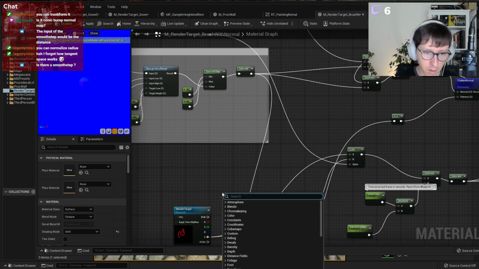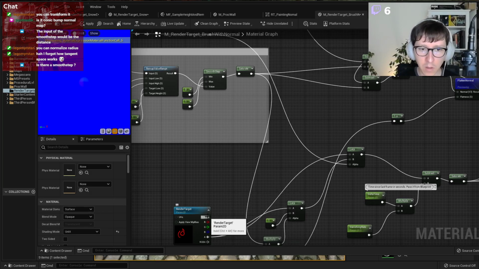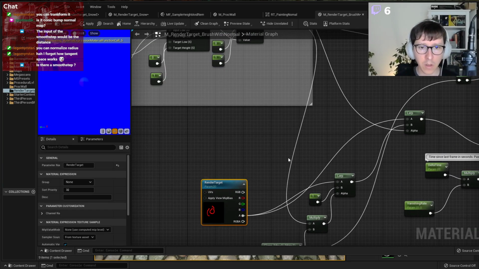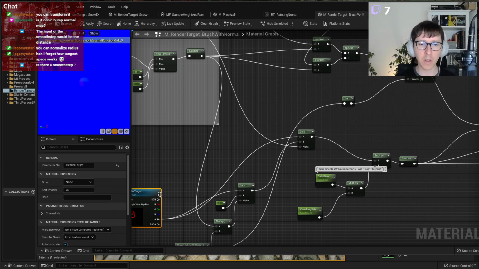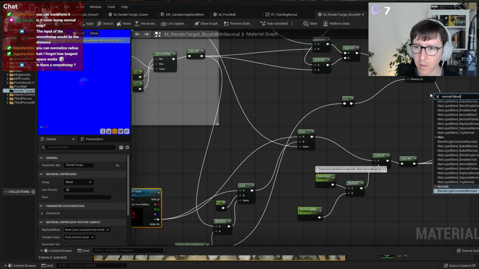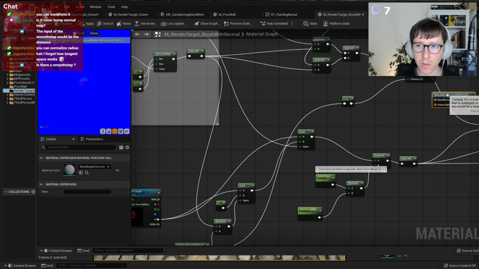So render target RGB. It should be, yeah, we will need a 32-bit render target unless we would pack the range. So how is it called? Normal blend. Blend angle corrected normals.